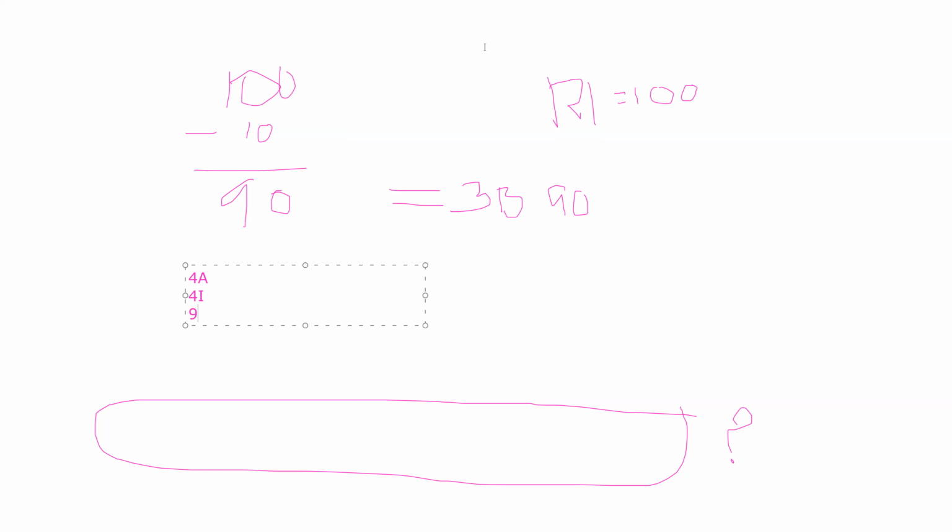So you are saying that, let me change the color. 4A will be showing 100, 4I will be showing 10, 9 will be showing 90 payable. This is what will come in your GSTR 9. Yes, it will come like this. Okay, so I agree with this view, because I have paid 90, I have 90 payable, 90 paid.